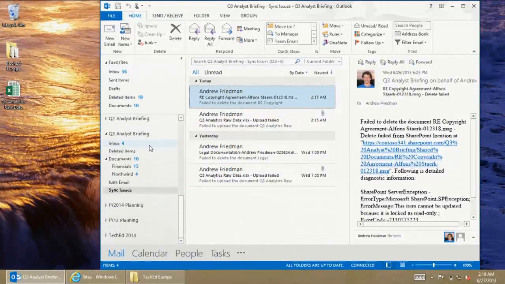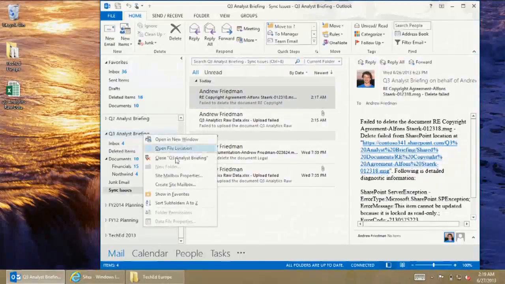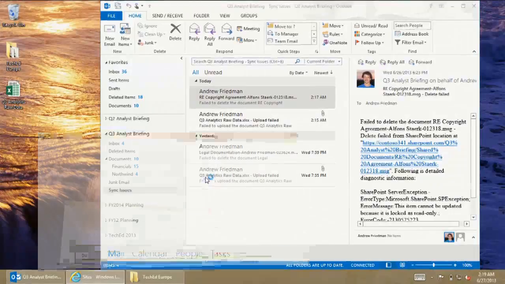Sorry, I can really do this on any site mailbox, so it doesn't make sense for me to scroll up and down. I can actually right-click on a site mailbox of my choosing, and I can go to the menu item Site Mailbox Properties. And this is actually going to open a page that will let me view a bunch of the information about the site mailbox.